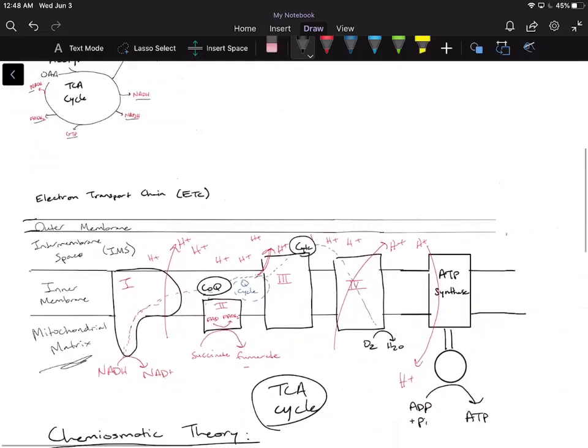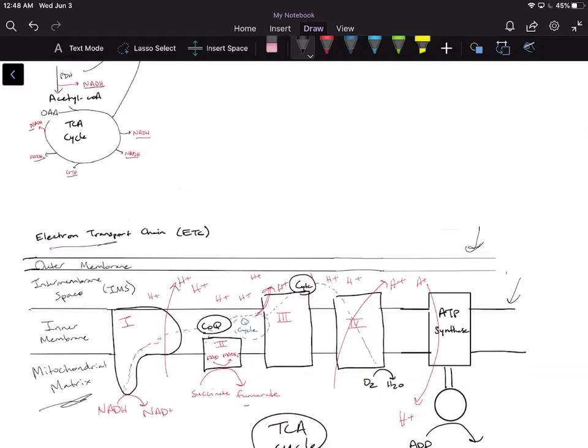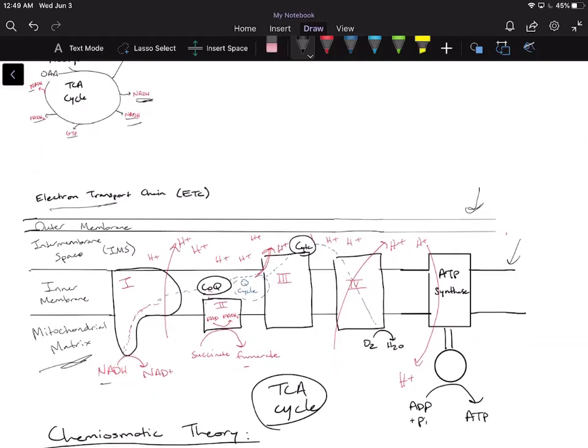And then on the membrane of the mitochondria, so remember we said that the mitochondria had two membranes, the outer membrane and an inner membrane. On the inner membrane, you're going to have this thing called an electron transport chain. And as its name implies, all we're going to be doing is transporting the electrons. Remember, we said that we're oxidizing carbons and we store that energy, those electrons, in the form of NADH and FADH2.